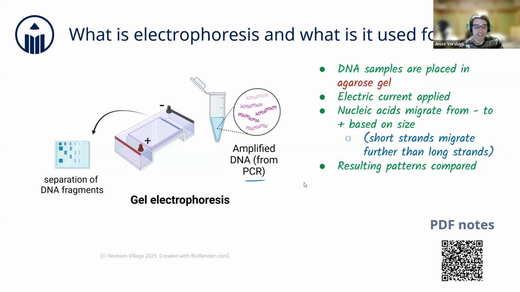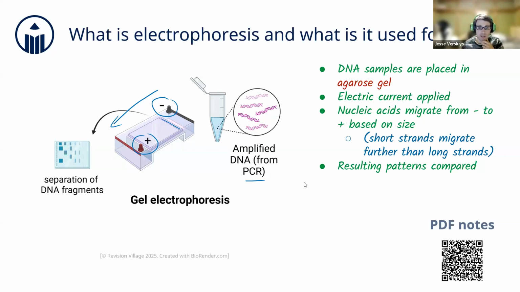All right. So again, we've got our gel, we've got our samples in the gel, and now we're going to apply an electric current. We've got our two electrodes here, a negative and a positive. The DNA itself, the nucleic acids, are charged, and so they're going to move towards the positive. There's a migration that takes place in those fragments from the negative electrode to the positive. And as it does that, we're going to get a different amount of migration for all the fragments that are in there.